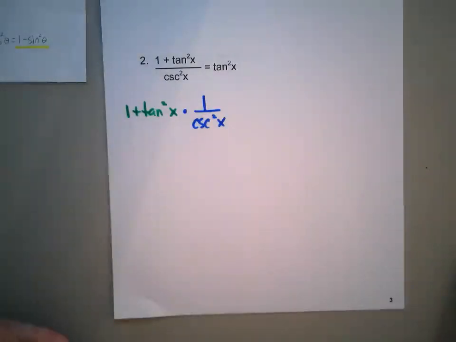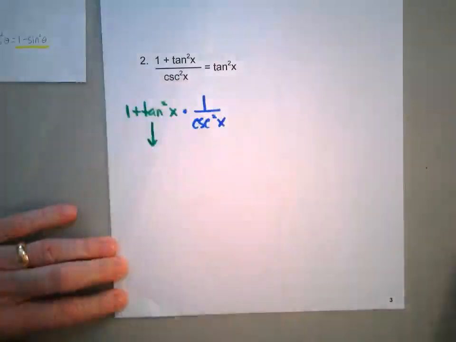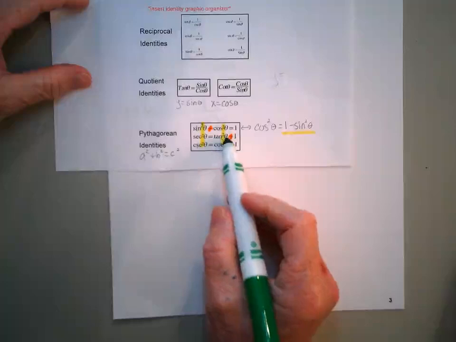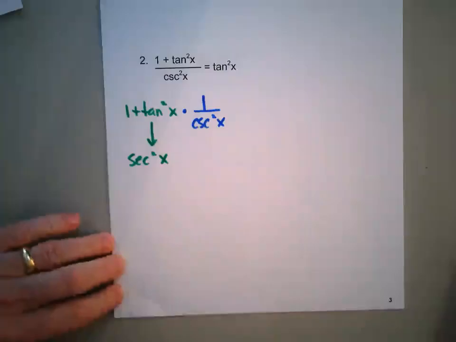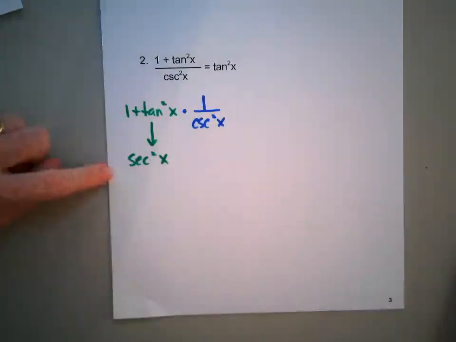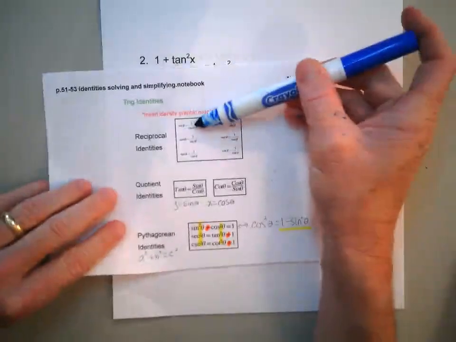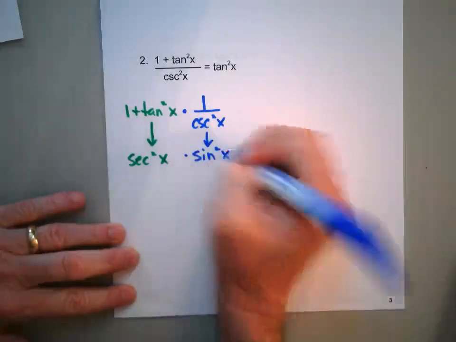All right. So, we want to turn things into sines and cosines. So, the green here, this is a Pythagorean identity. I'll bring my little identities in right here. Tangent squared theta plus 1 equals secant squared theta. Okay, so 1 plus tangent squared x turned into secant squared x by Pythagorean identity. The 1 over cosecant squared, you have 1 over cosecant right here, so we can turn that into squares. So we will reciprocate this and call this sine squared x.